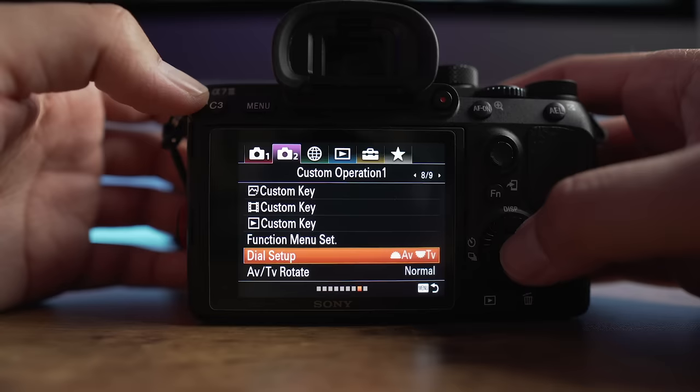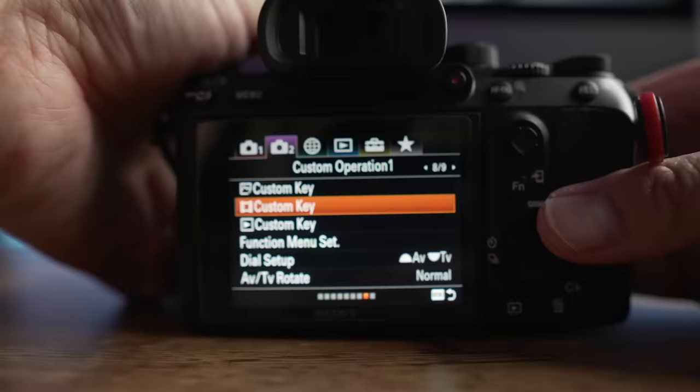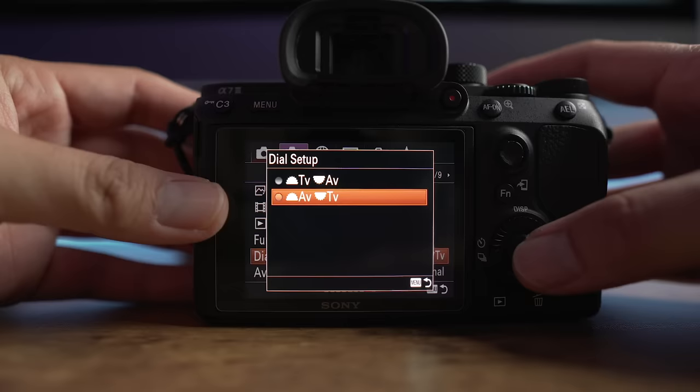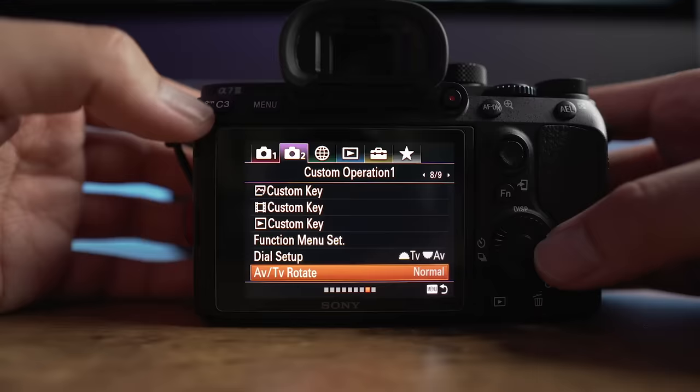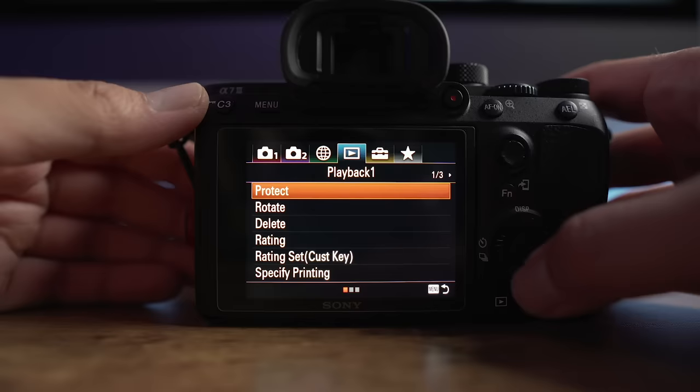The one thing I do change on this page is the dial setup. By default, the shutter speed is set over here, and the f-stop is actually set to this dial right over here. I'm kind of used to the Canon format, and so we're just going to switch that around, where the shutter speed is going to be near the shutter button, and the aperture dial is going to be right over here where my thumb is. So we'll just switch it up right over there. Okay, next page. We're going to skip through that. Obviously, that's to pair with your phone, but we'll skip through that for now. I think that's it for the video settings.